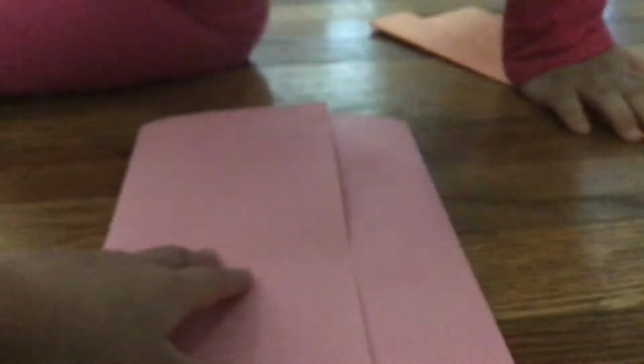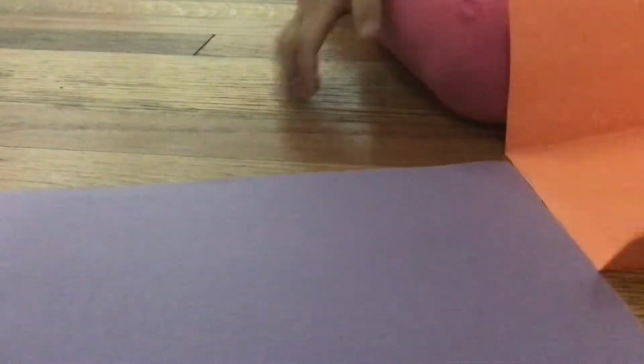So after you're done folding those two pieces in half, you're going to unfold it like that, and you are going to make a box. Okay, so you'll get that. You're going to put the paper that you folded in half to the side.